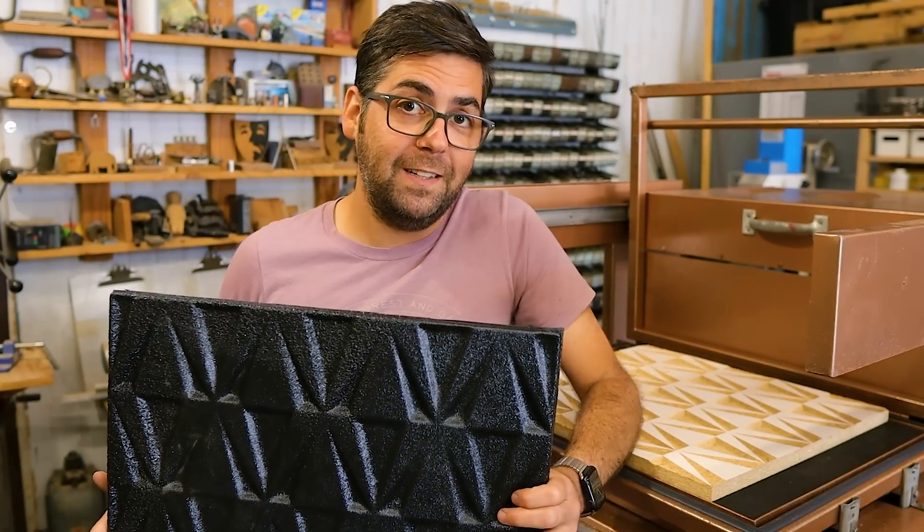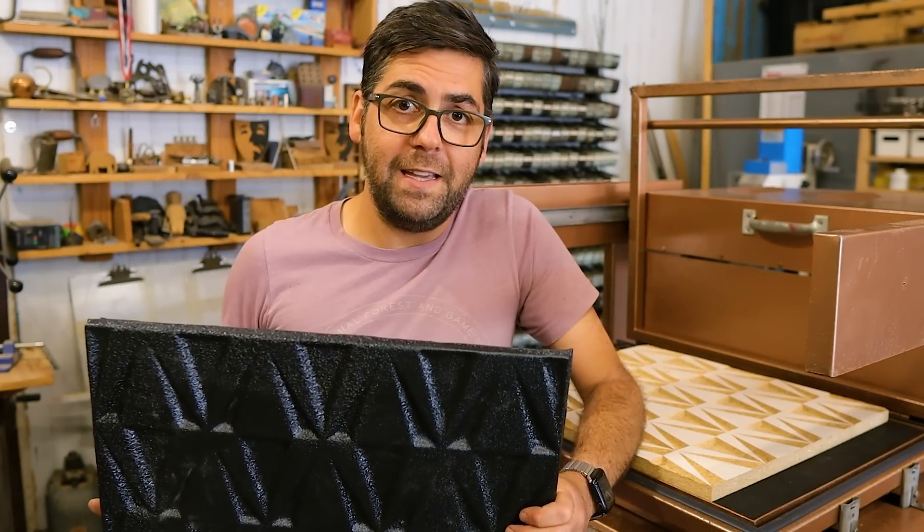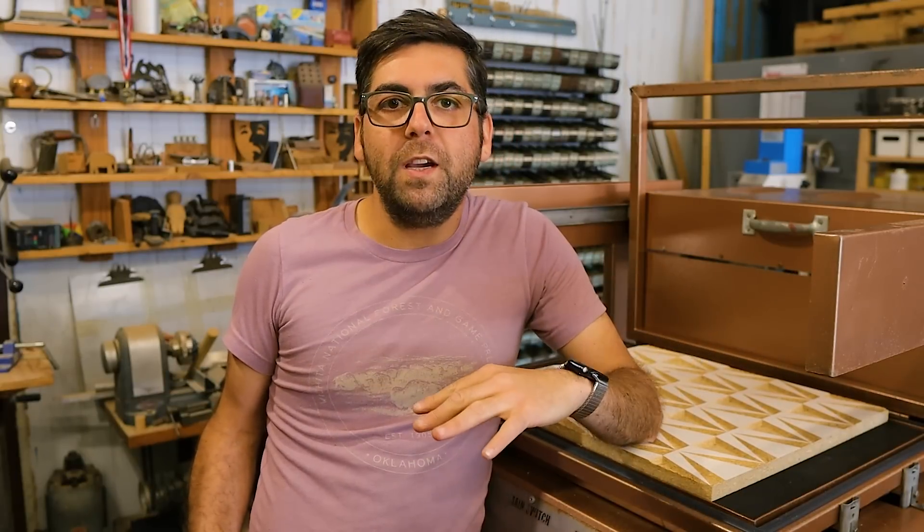Ultimately I think we're going to have a lot of fun with this. The next test I'm going to try is making a clear dome with it. That's hard to do most other ways, but I think with this thing and the right buck — and I think I have the right material — we could create a space suit visor, or a bubble to look out through something, or an optical piece inside the spaceship. We'll see how it works. So far so good.